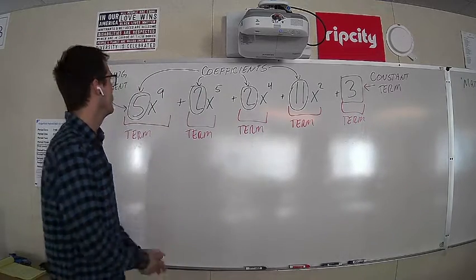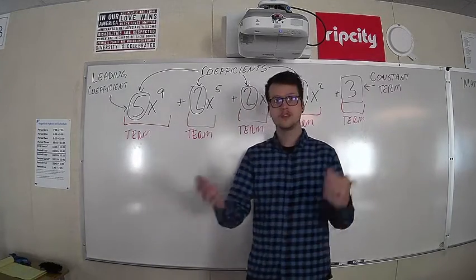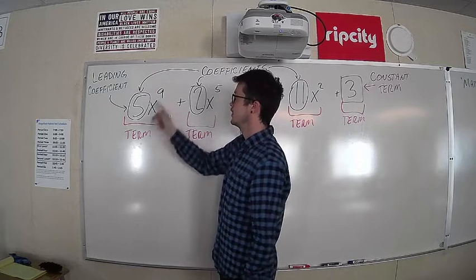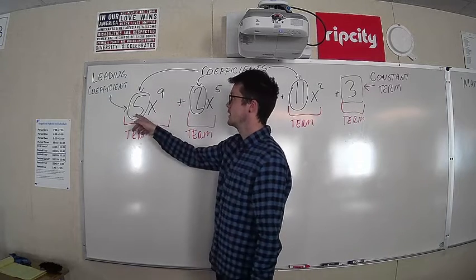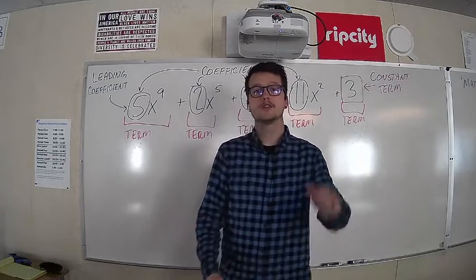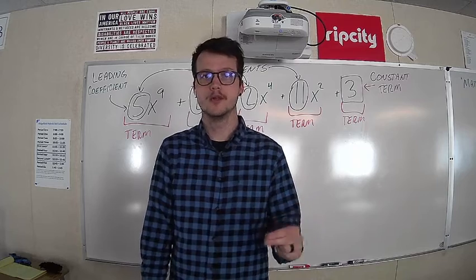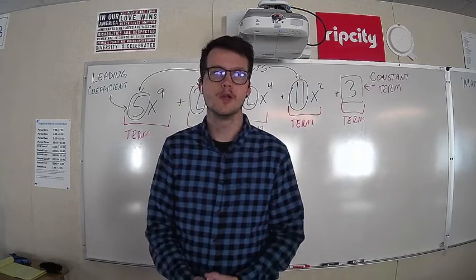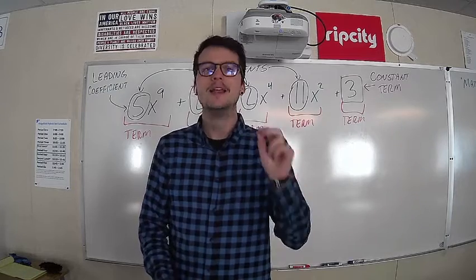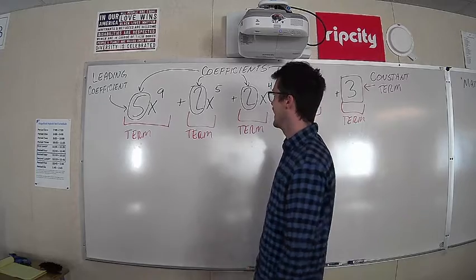The last thing I have labeled up here is the leading coefficient. That's just one of the coefficients, the one that happens to be up front, which is the one that is attached to the variable with the highest exponent. So our leading coefficient for this particular polynomial is 5. We cannot call this one a monomial, binomial, trinomial because there are more than 3 terms to it. This one we would just call a 5th degree polynomial. Hang on, that's not true. There are 5 terms to it. This one we call a 9th degree polynomial because that is the highest exponent involved.